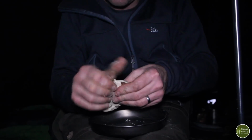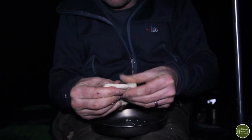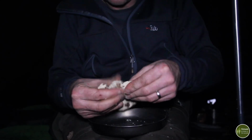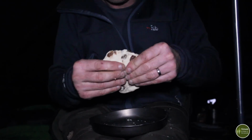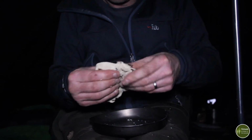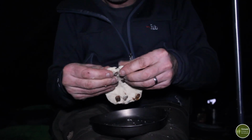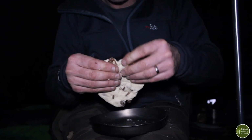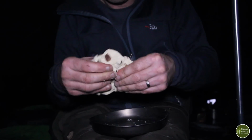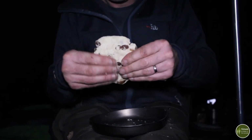And once you're happy that you've mixed it all, just flatten it out, pinch it, flatten it all out with your fingers. Get it nice and thin. There are loads of different recipes for bannock. Wherever you go, whoever you speak to, they always seem to have their own little twist on it. It's nice made with beer instead of water, but I didn't want to give up any of my beer.